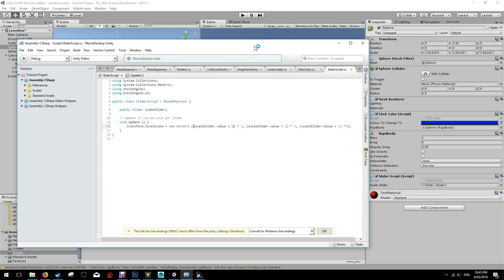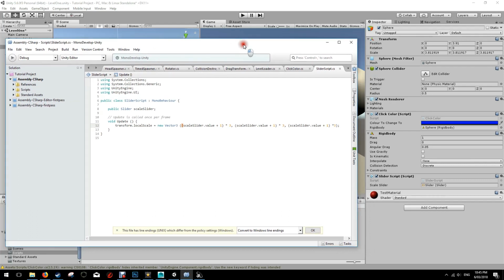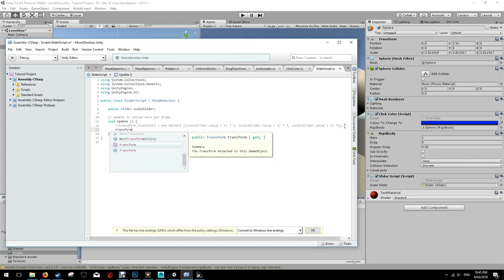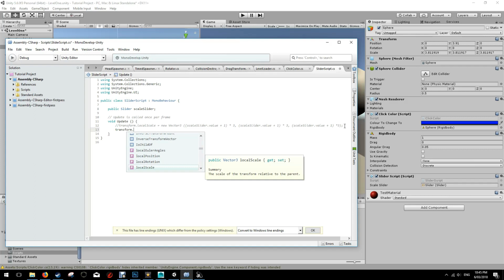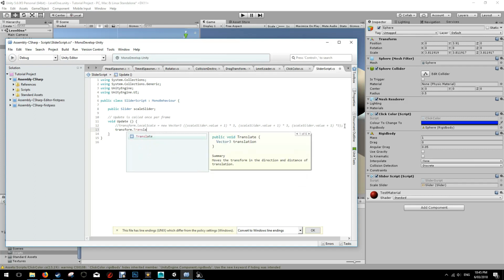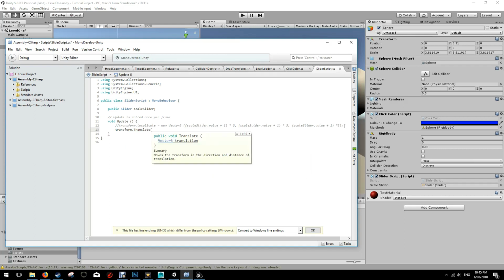Okay? Now, we didn't look at this last week, but you could also do transform dot translate, and that's how you move it in space.